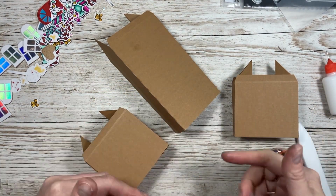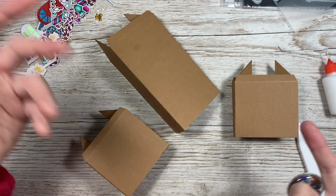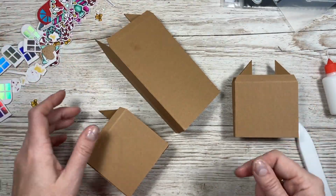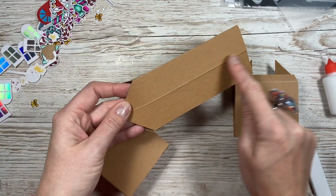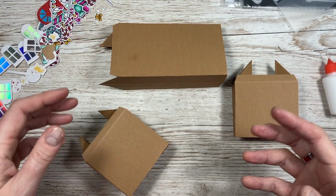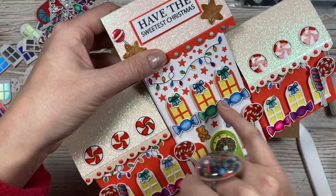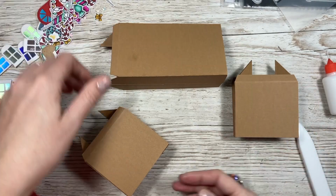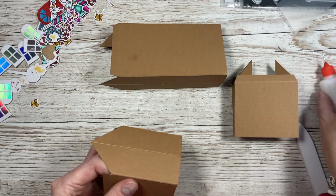And if you want to attach them to a base, because someone did mention that during the live, then you can, but it's freestanding. But if you want to make it more of a decorative piece, because if you don't add these score lines, then you can keep it as a 3D form and just have it as a nice decorative piece. Die cut the windows into the cardstock, pop lights on underneath. There were lots of things that we were suggesting during the live.